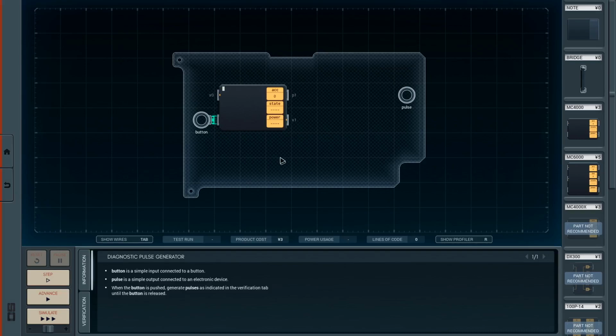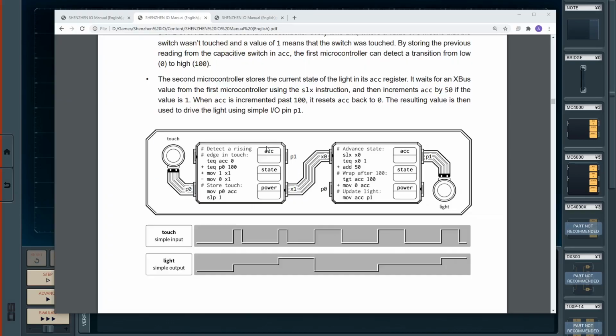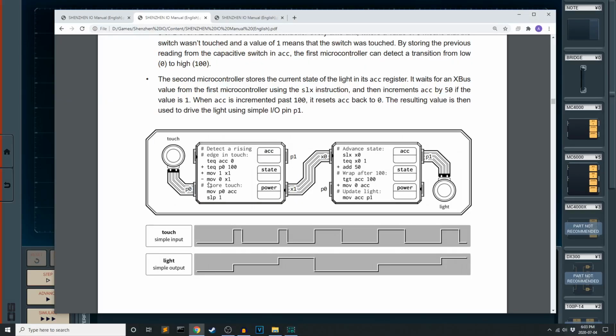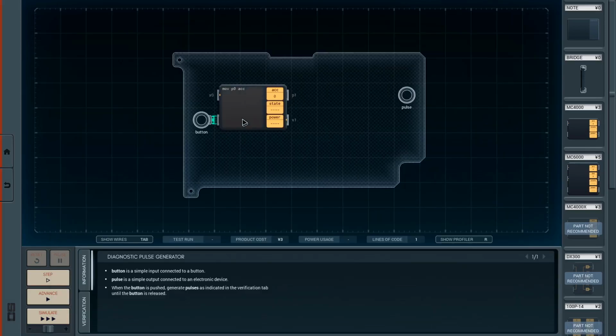So, I'm going to read the state of that. Well, now, hold on. No, let me read this again. So this uses two microcontrollers.